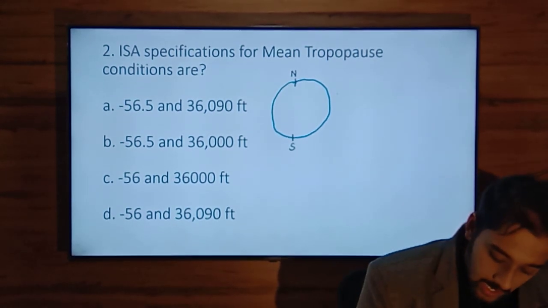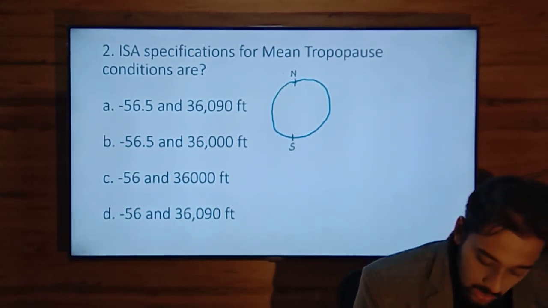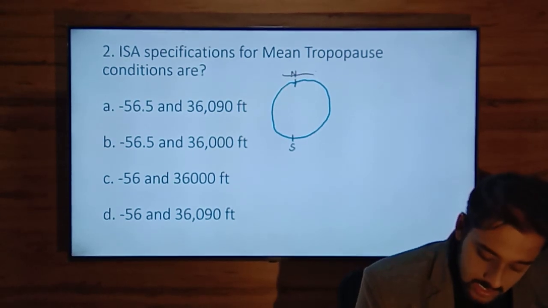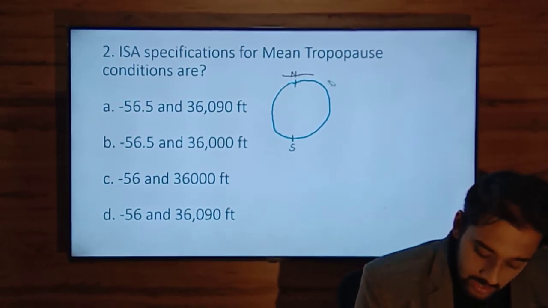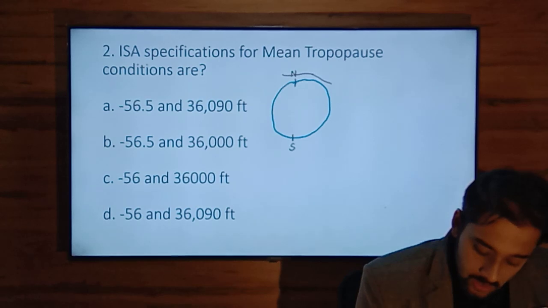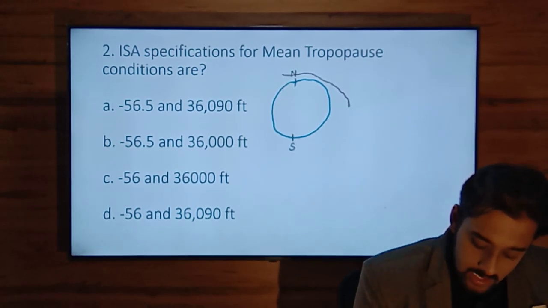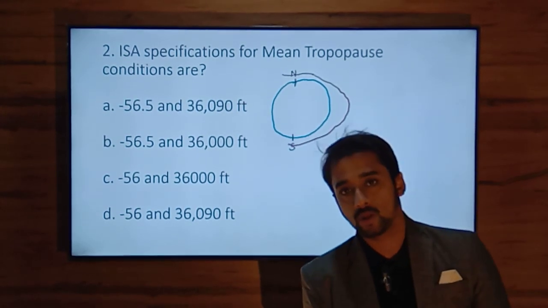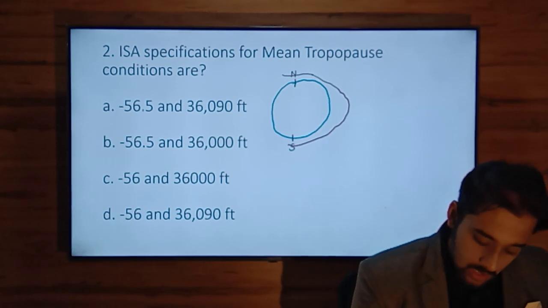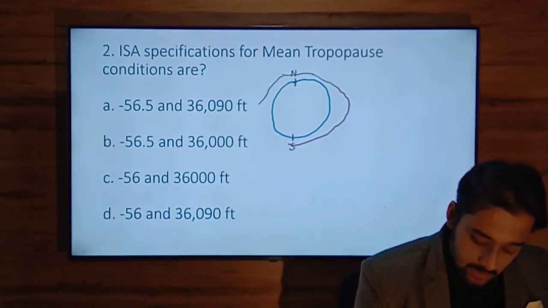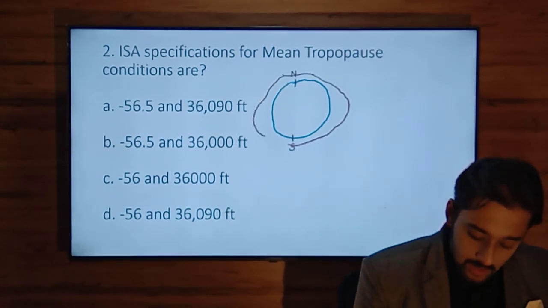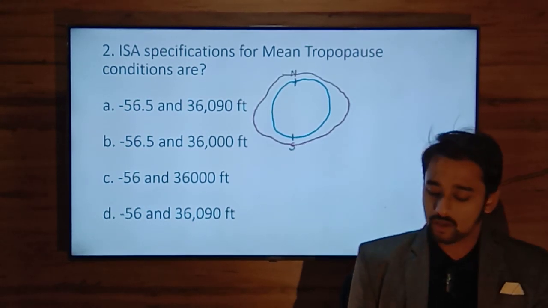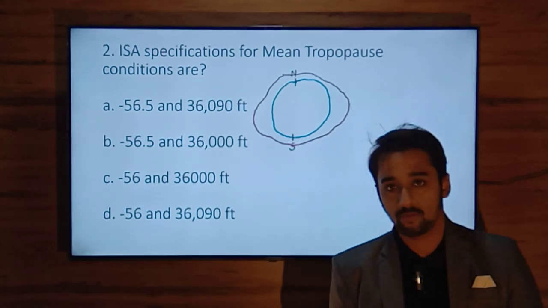So if we draw this diagram, the height of the tropopause will be somewhat like this. As the latitude increases, the height of tropopause decreases, maximum being at the equator, then decreasing, minimum being at either pole, north pole or south pole. Same thing over here. It goes on increasing, maximum being at the equator, then goes on decreasing to minimum being at the south pole.